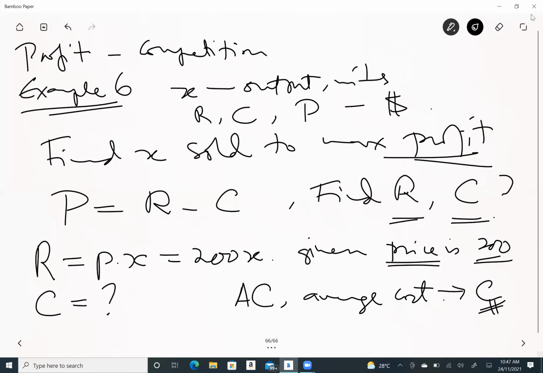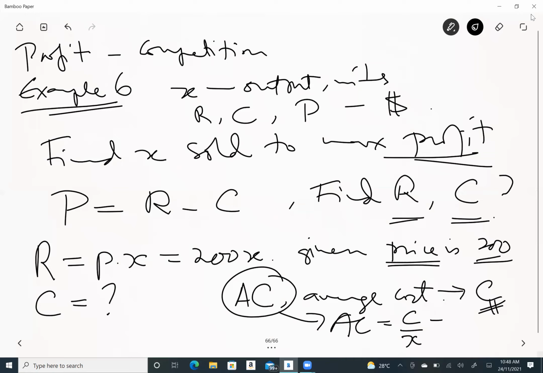Derivative? No, average is not derivative. Derivative is marginal. Average is what? How do you get your average GPA? If last semester you got 3 point, this semester 3.5, what is your average GPA? You add and divide by 2. Average, you divide. So to get average cost, it's C over X, the cost divided by the quantity.